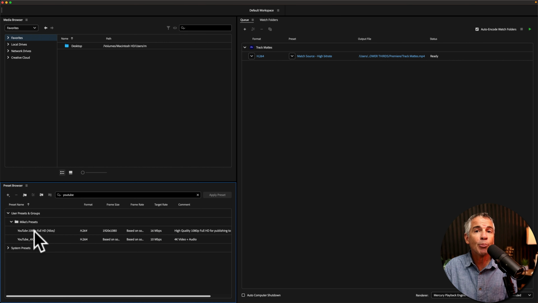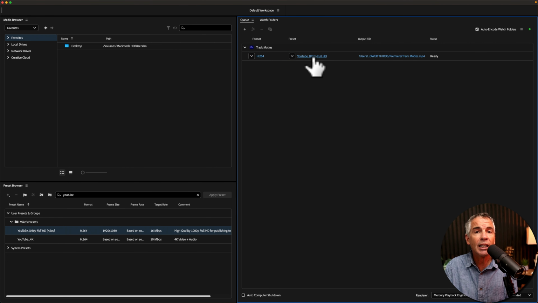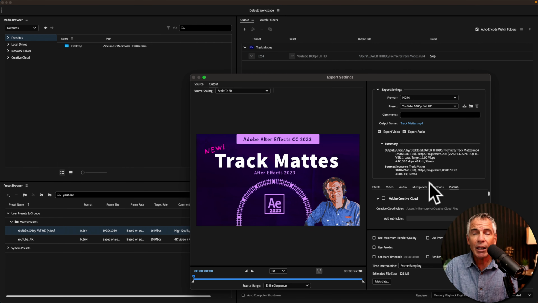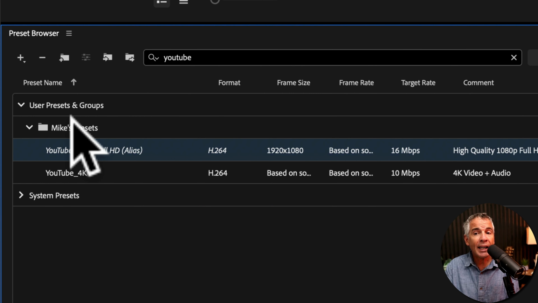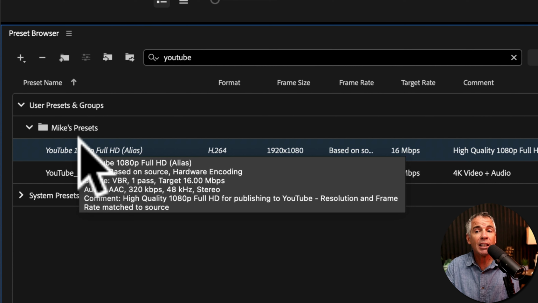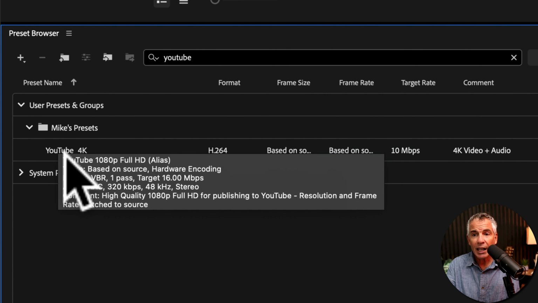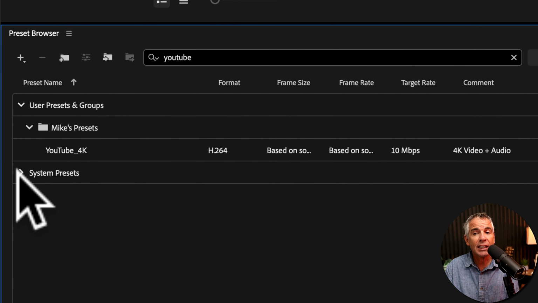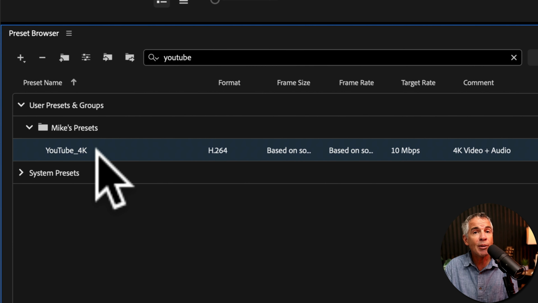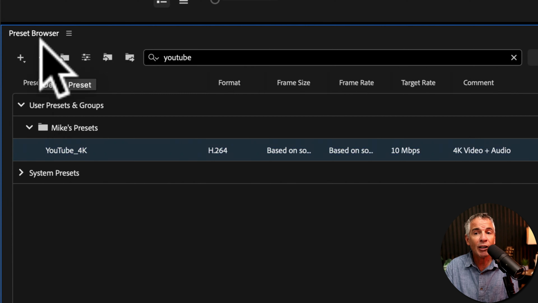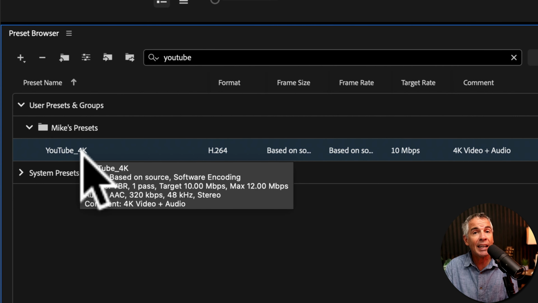Even though you can't make the preset changes to an alias, if you do select it and drag it onto a file in the queue, then you can click on the link in the preset column and make any changes to that preset as necessary. If you want to remove an alias from a group, you can tap the delete key or you can click on the minus key, and that's just going to remove the instance. It's still in the system presets. But if you were to do the same thing to a custom preset, so if I click on the minus or delete it, it is going to permanently delete that preset.